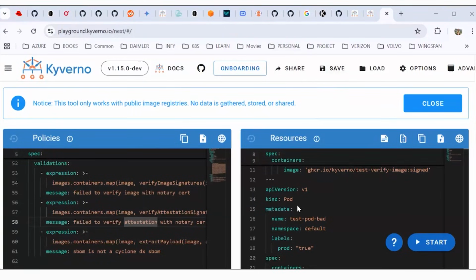You'll have some use cases wherein you want to automatically create some resources based on some action. Let's say you are creating a namespace. Whenever a new namespace is created, you might want to create a network policy. You might want to create a resource quota for that namespace. As we have seen in the slide, you might want to create a config map. So in those cases, you can look at generating policies. This policy is used to generate some resource automatically whenever some resource is created or updated.